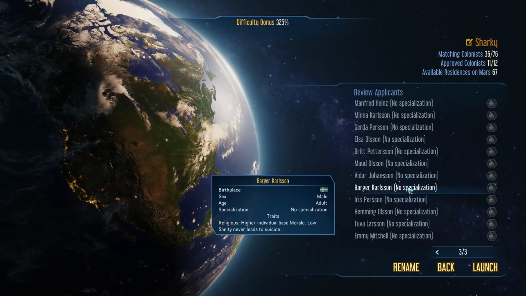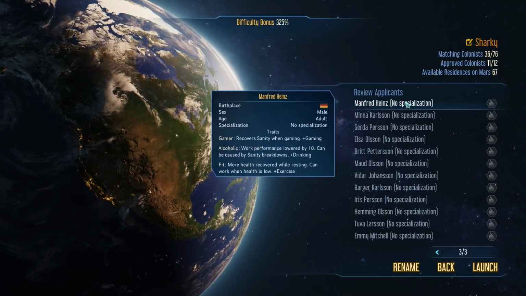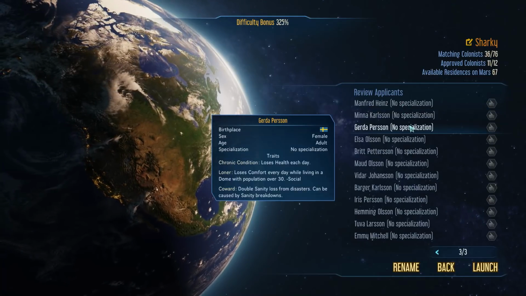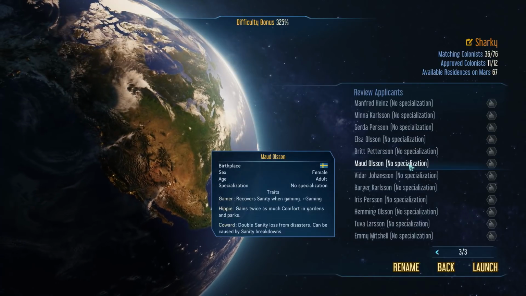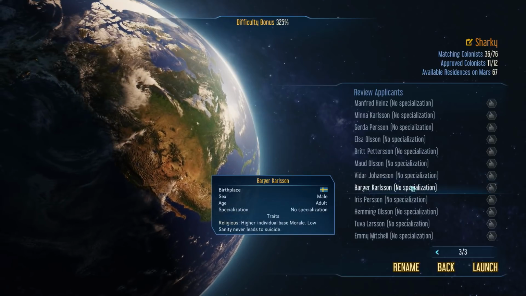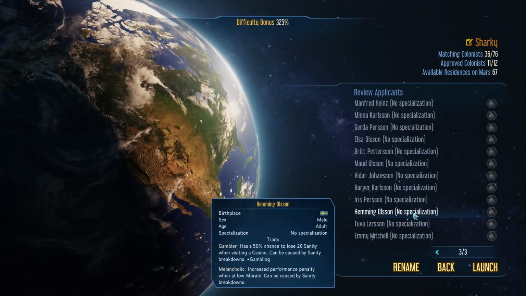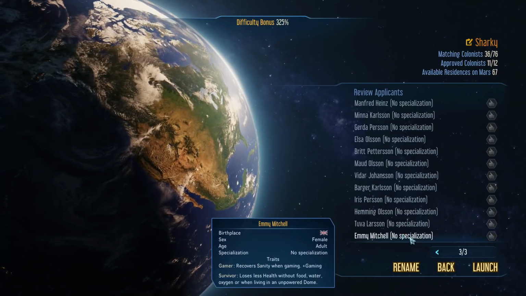These are all adults. Looks like it. Yeah, I think we used up all the youths. So we just want to get really good trait ones. If I'm going to take an adult no spec. Yeah, we can get a religious one. Rugged. Gamer, survivor.